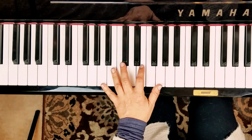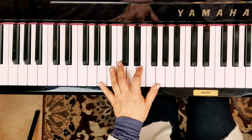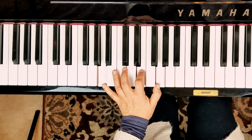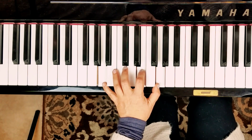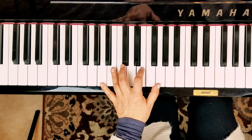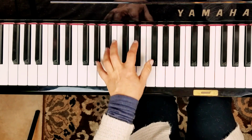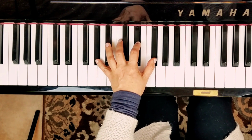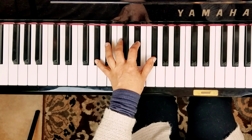Pick up. Fifth finger on A, second on E, first on G. Play them together. From here, every single one of these notes is going to move down to the very next key, which happens to be all black keys. So we're going from all white keys, A, E, and G, to all black keys. A flat, E flat, and F sharp, or G flat, however you want to think about it.